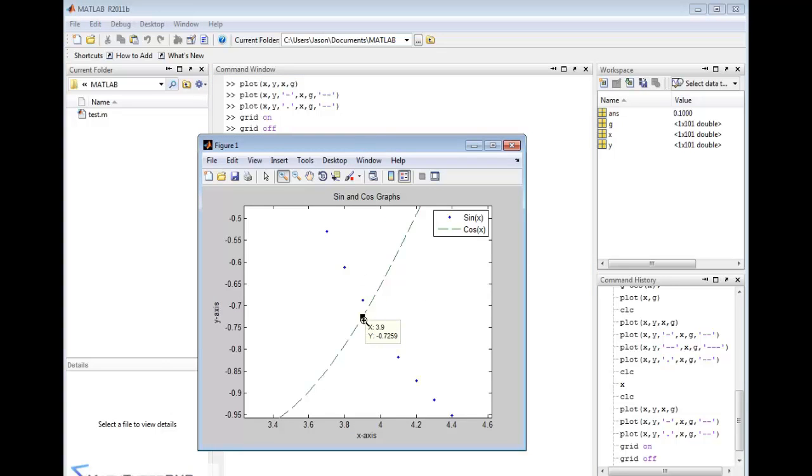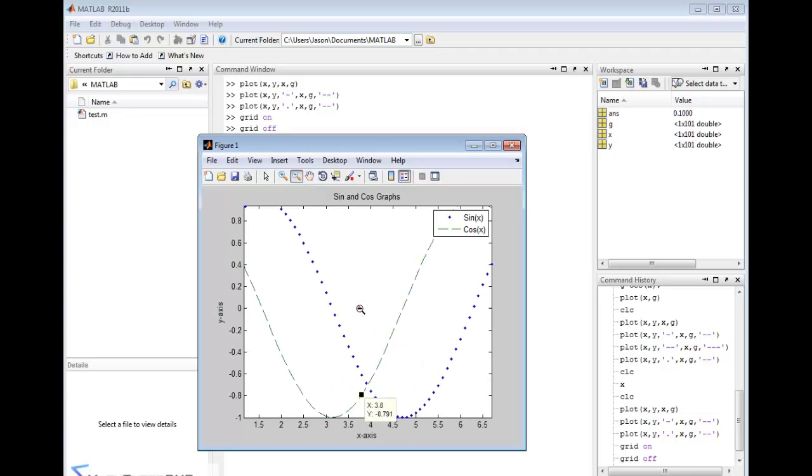Notice that when we trace here, it's not exactly going to intersect at the exact crossing, because we defined our x values to be spaced apart by 0.1. Because it's not super close, tight spacing, it's kind of hard to get an exact number. But you can see the intersection point is pretty close to x is equal to 3.9. And if we really wanted to tighten that up, we could solve this system of equations for these two graphs and find the exact value, or we could replot the values with a much tighter spacing in our x, and that will get a lot more points on the screen and would be able to trace through with a lot more granularity.